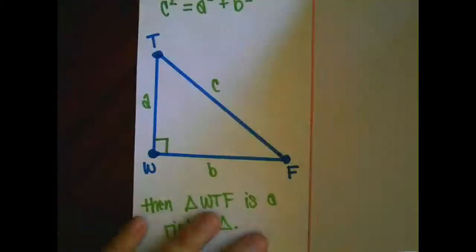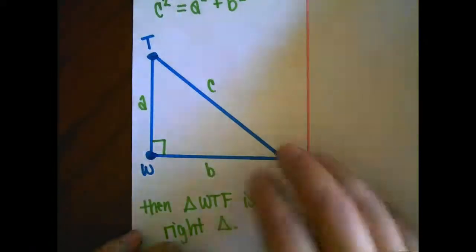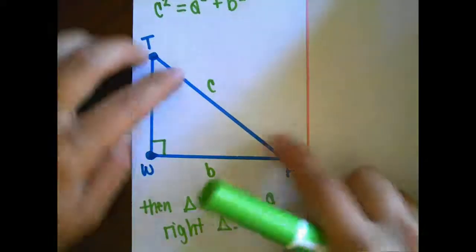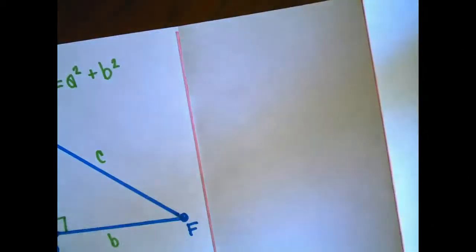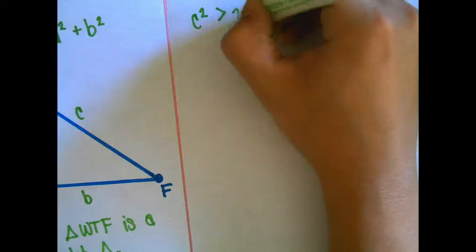Okay? What I'd like you to do in the second column, I folded this page under. You don't have to do that. I just did that because the document camera keeps me from moving my paper over there. In the middle column, I'd like you to take this triangle and draw it the exact same way, but stretch c just a little bit longer. So, in the second column, c squared is going to be greater than a squared plus b squared, but everything else is going to be the same. Just c is going to be a little bit bigger.